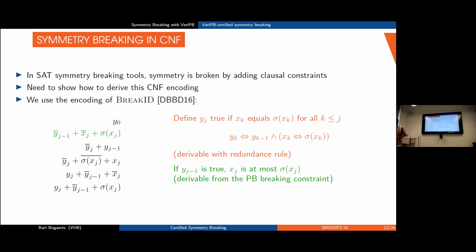Why do you need to derive the CNF encoding of your Lex leader rather than just relying on the PB constraints that you already introduced? Because our subsolver is going to be using the CNF encoding and learning clauses with it. The idea is we're doing symmetry breaking and then running a subsolver afterwards, and the subsolver only understands clauses. So the tools actually produce the CNF encoding, and the pseudo-Boolean encoding of the Lex leader constraint is just something intermediate that only lives in the proof. The subsolver doesn't understand this.